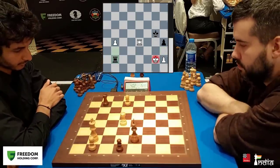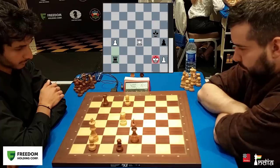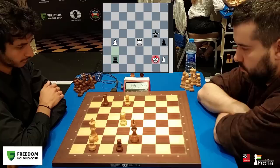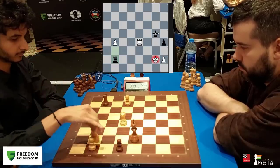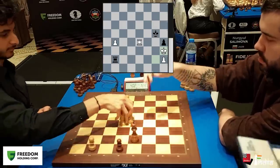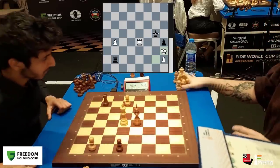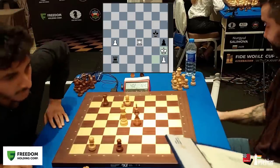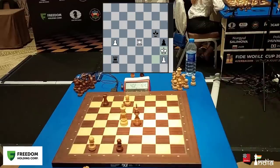What an amazing game this was. Both players repeating now, and they're going to accept a draw. Vidit making a final assessment of whether he has any chances, goes up again, they look at each other, shake hands — it's a draw. Unbelievable preparation by both sides. Vidit did test Nepo, but he was right up to the mark. The first game ends in a draw.